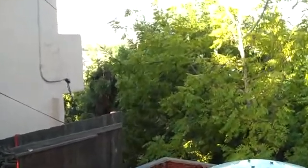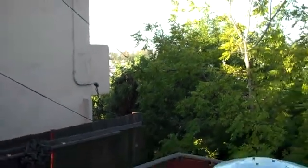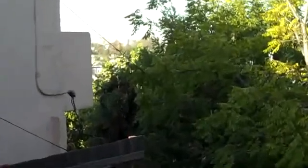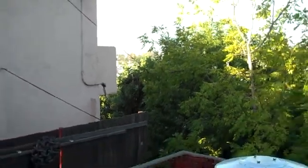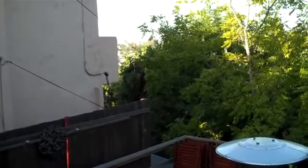After all, concrete is riot-proof. You don't have to water it, and you can park on it. And concrete's also used for many of the structures in Century City, which I'm trying to zoom in on, but I don't think you're going to be able to see on this camera. But anyway, we do have a view of Century City. Anyhow, yes, concrete was the favored building material for backyards a couple decades ago.